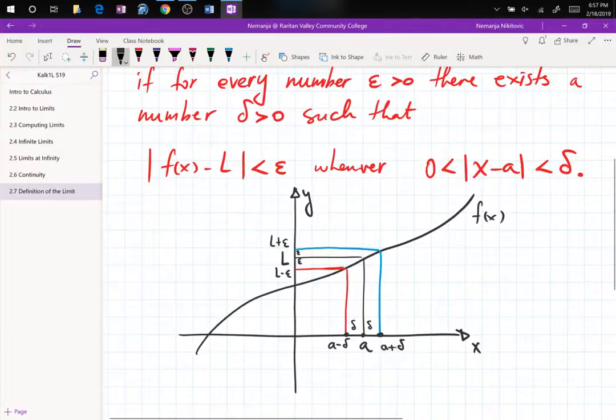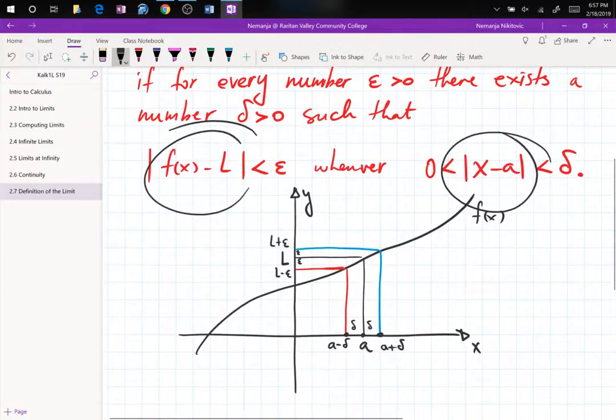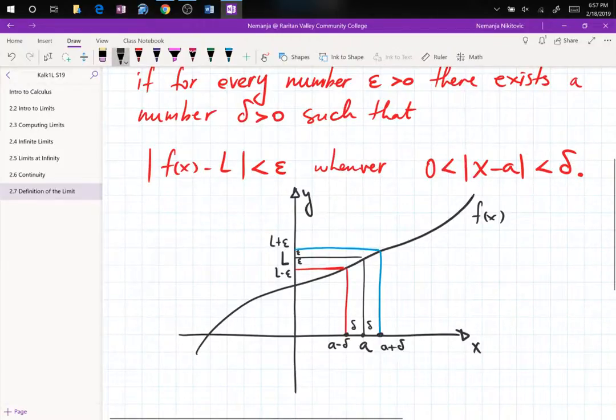What this creates is a tube around the black line. And what these things do, they're squeezing. So epsilon and delta are extremely small numbers. Extremely small numbers. And you can make them, in fact, as small as you want.